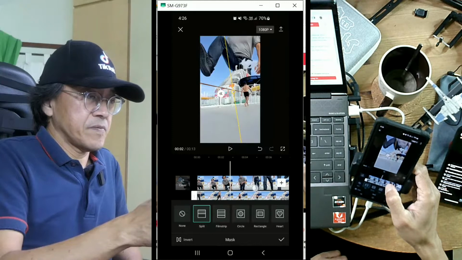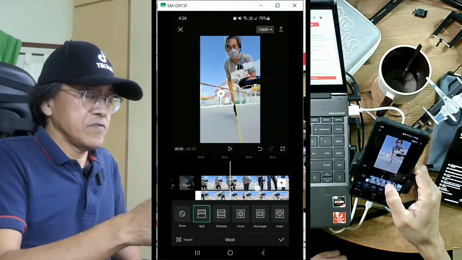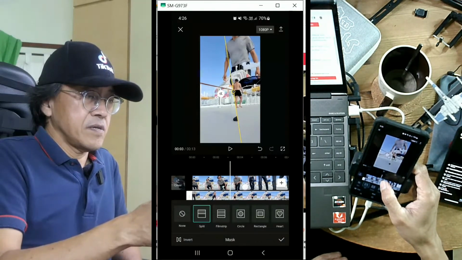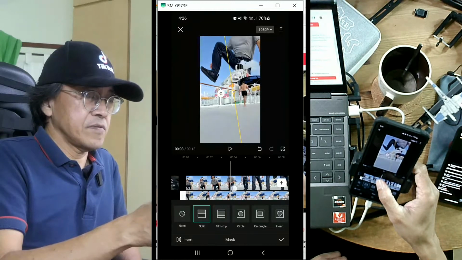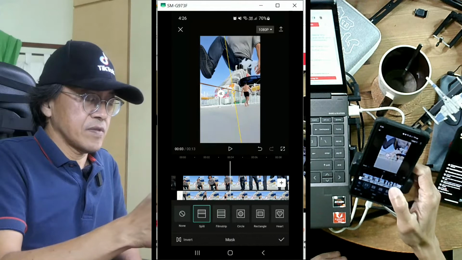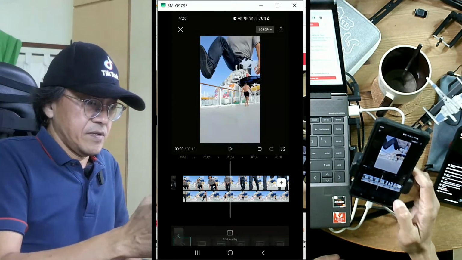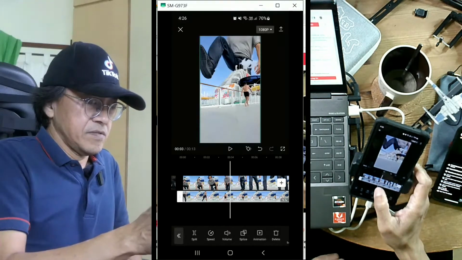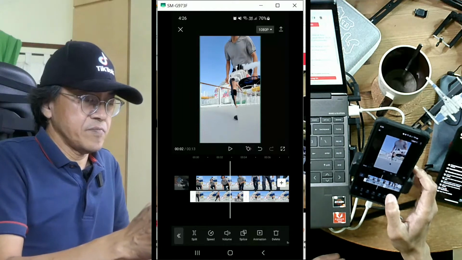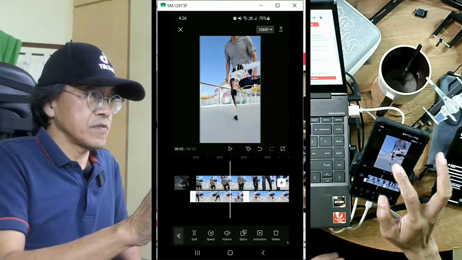Okay, let's play back. Watch. Oh no, cannot. Okay, so I'm going to do one thing here. I'm going to split the video. This is the part where I lift my leg, almost coming down. I'm going to split the video here. Select the overlay, split. Now I'm going back to the first part of the overlay where I split, and in this part you can see my leg coming through, correct?